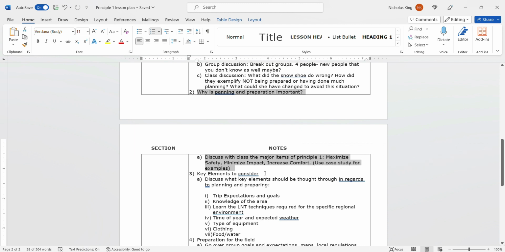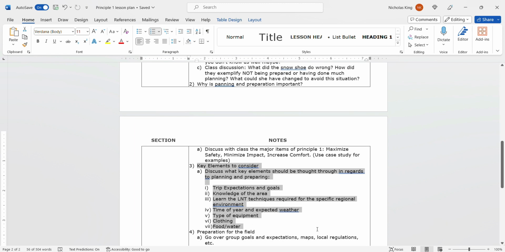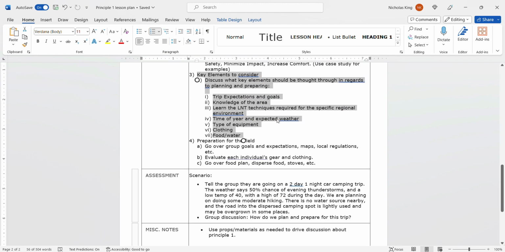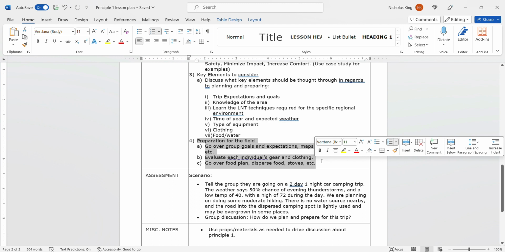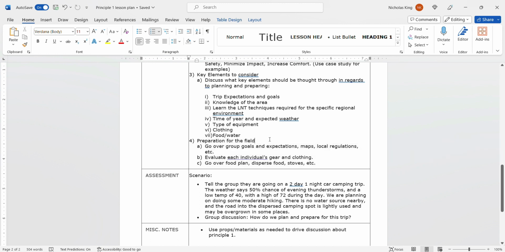Why is this important? Why are we learning about this? And then we go into kind of the more nitty gritty, some deeper dives into the content here. And then these are just like some specific things I'm looking for. And then I have another activity portion where we prepare for our field day to go out and do leave no trace. So we go over expectations, we look at maps, we plan our route, we check local regulations to make sure that we're within the guidelines of the public lands that we're using.